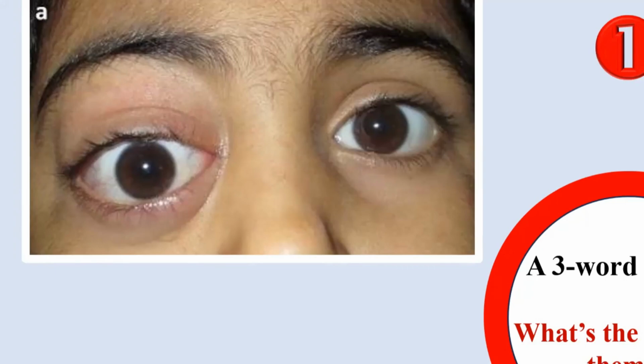Okay. By the way, if I ask you, is it axial or non-axial proptosis? This is definitely non-axial proptosis, because by definition, non-axial proptosis means proptosis with dystopia. And we have here, in such a case, inferior dystopia. And this is probably the only case in this quiz that shows non-axial proptosis.